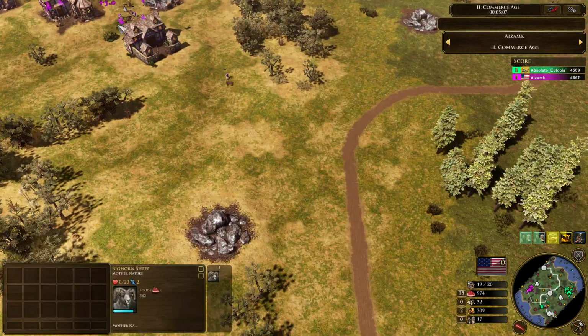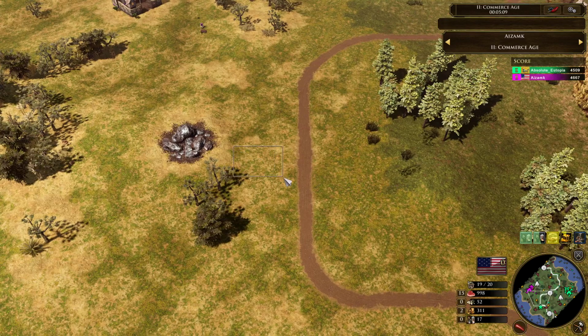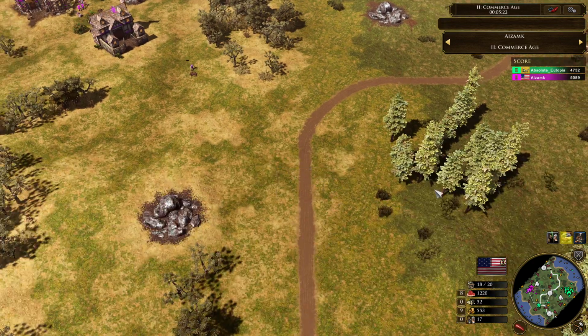So if I was Aiz, I'd probably put my racks here and then stick my flag right there. And then the flag is empowering my racks. And then my 2 town centers, when I age up, are going to go down, one here, one here. And then if any fight happens, I'm going to lead my opponent over to this flag so that I get a boost to my units' attack. That's the way I'd be doing it.